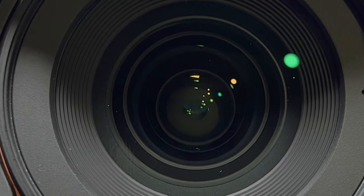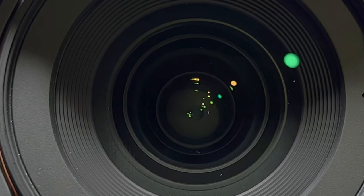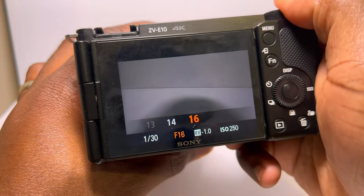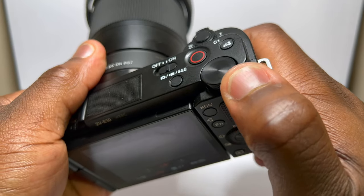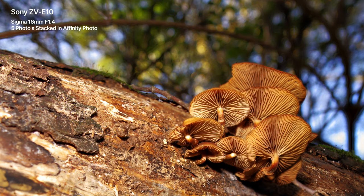To facilitate this, there is a nine-blade rounded diaphragm which gives a maximum aperture of f1.4 all the way down to a minimum of f16, meaning you're going to get really good low-light picture quality with reduced flare and ghosting in bright light, along with that nice bokeh. There's no aperture ring on the lens itself, so changing the aperture is an on-camera function only. With the aperture wide open at f1.4, you'll be able to get some of that intimate shallow depth of field, and when you stack loads of them together in post, you get amazing shots.